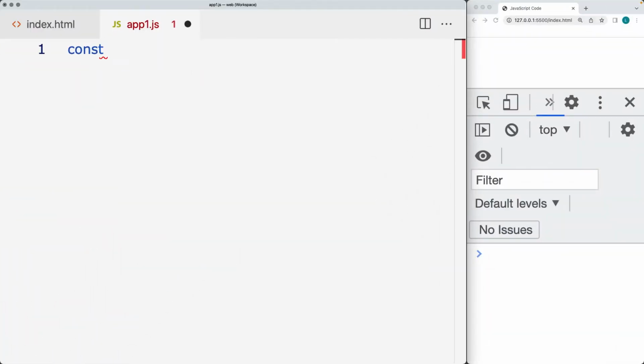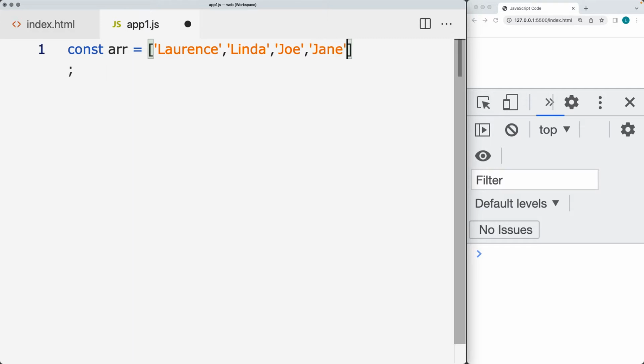Open up your JS file and we're going to create a quick array. So just adding in some data into the array and then loop through the contents of the array. So this can be a list of string values that we want to loop through and output the results. So I'm going to just have 4 names there within the array. Save that. We can log the array out into the console.